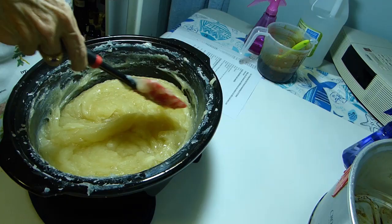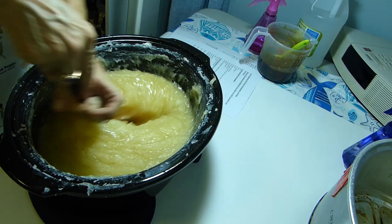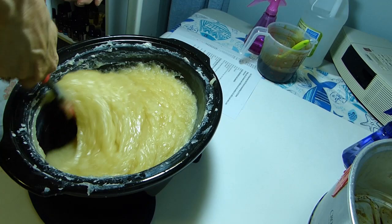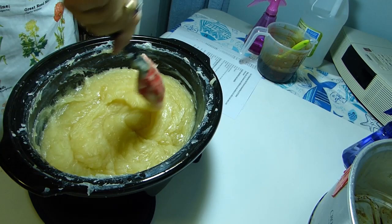Okay, I'm going to mix it really well. I have a wrist that's not at 100% that I need to help, so here we go. You can see this is pretty fluid, and I haven't added only the yogurt now. But once the temperature goes down, you will find that it will be a lot more firm than it is right now.